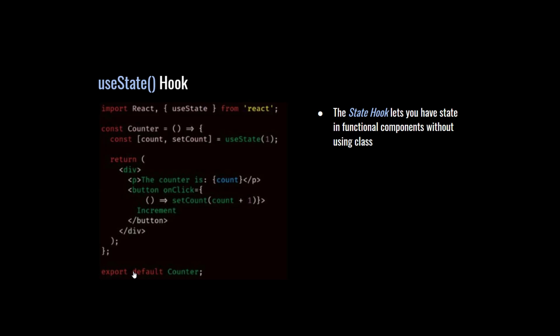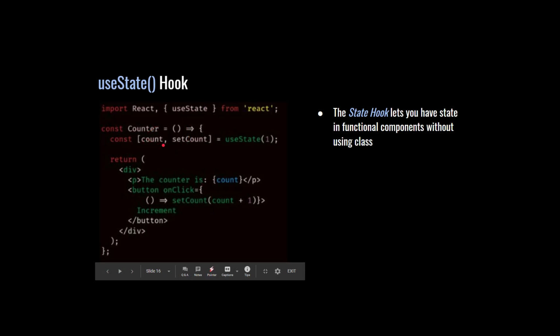Now this one, you know what? I think this one's the most, this is the most useful thing you can have, to be honest, right? The state hook lets you have state in that function that you wrote without using the class. So now you can just go and say import React, use destructuring, useState from React, and then you have that useState there. And what you need to do is, let me just use my laser pointer here.